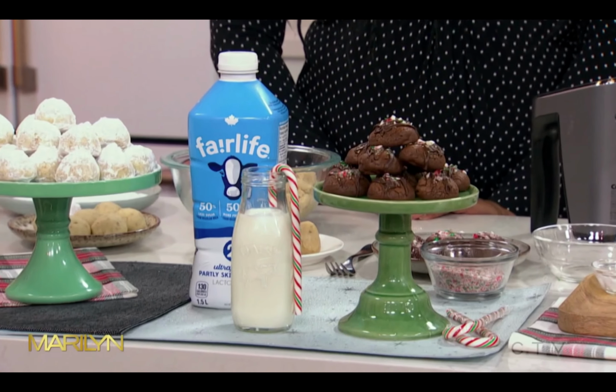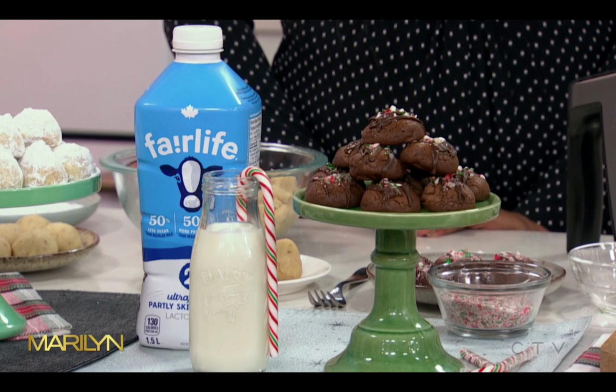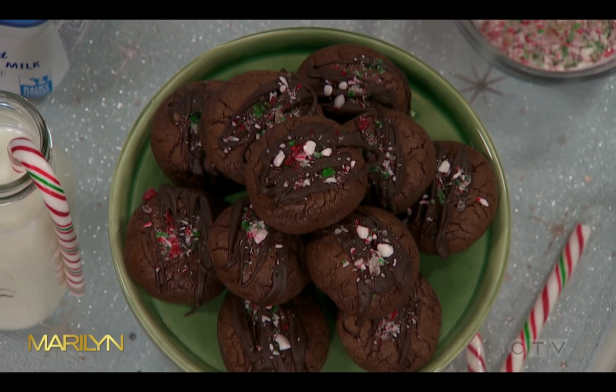So we're using 2% Fairlife milk. And again, it tastes so great. It does. And it tastes really fresh and really clean. So it just adds to the essence of the peppermint and chocolate. Ah, this is a home for the holidays.